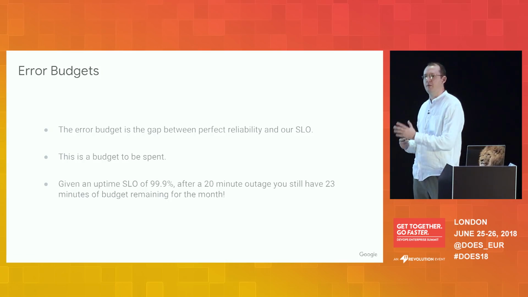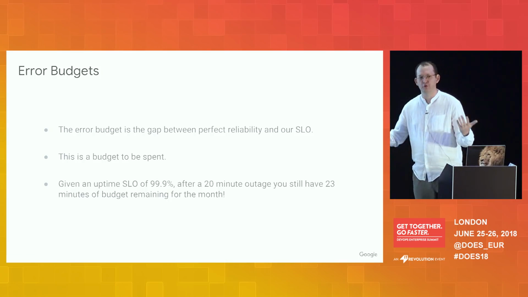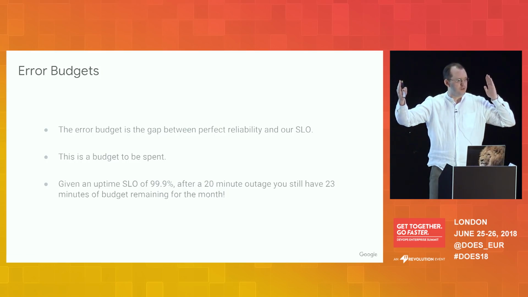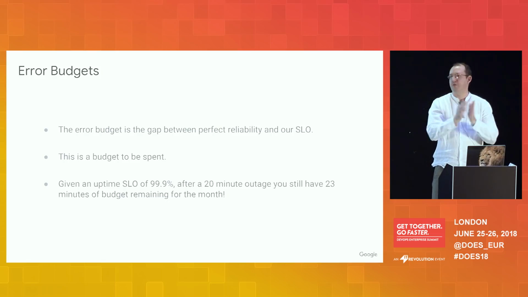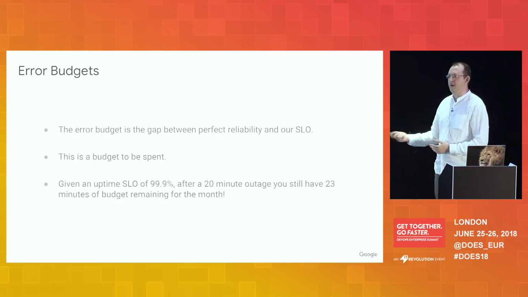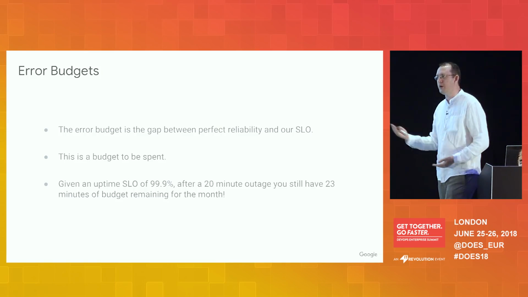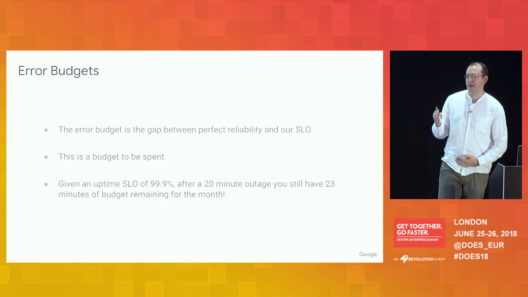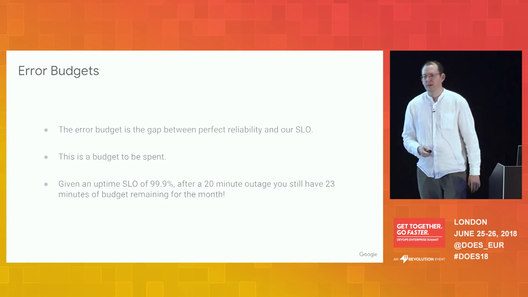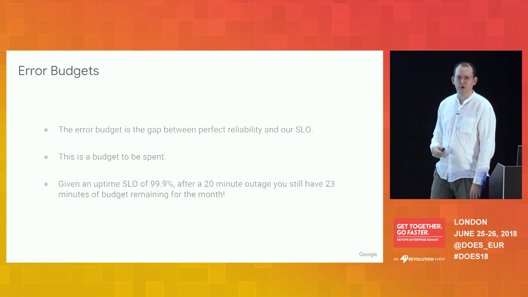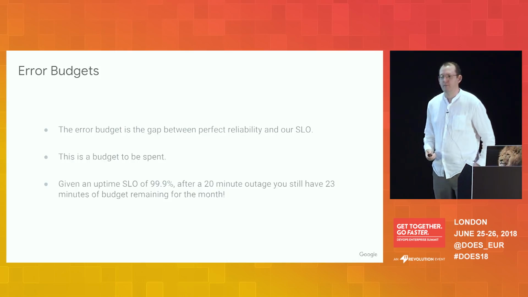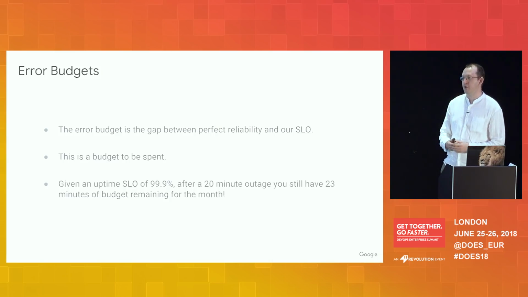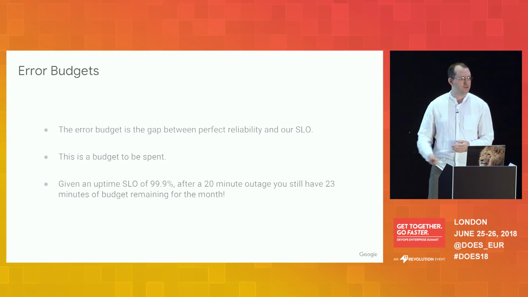You can have error budgets on percentage of requests exceeded, failed, too slow, whatever, and you end up having this gap between 100% reliability and your SLO, and that's budget to spend. The idea is that you're allowed to have errors. You account for them. You say, okay, we agreed that this is the level at which our customers are going to understand how bad the system is and get angry at us, but before that, they're probably just going to hit reload in their web browser because they believe it's their home network and not our website. Legitimately, that's something you should think about. For instance, who wants to run a 4 nines reliable mobile backend when mobile operators are having trouble reaching 3?